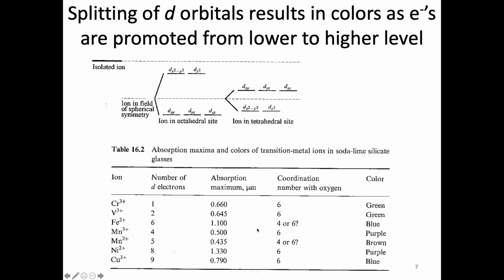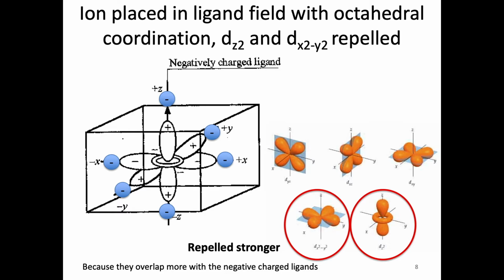I also put this table here from the book. It shows you the connection between d electrons, what ion we have, and the coordination, and then what color it obtains. Before we get any further, I want to point out that if I give you an element like chromium 3+, I'm not going to expect that you can derive what color that would be, because there's a number of factors that we're not going to talk about. What I want you to be able to get is, if I give you a certain ion or number of d electrons in a certain configuration, you'd be able to tell me if you expect it to have coloration or if it would be the base color of that material, so no transitions occur. So that's the level that I want you to have, basically a yes or no kind of question here.